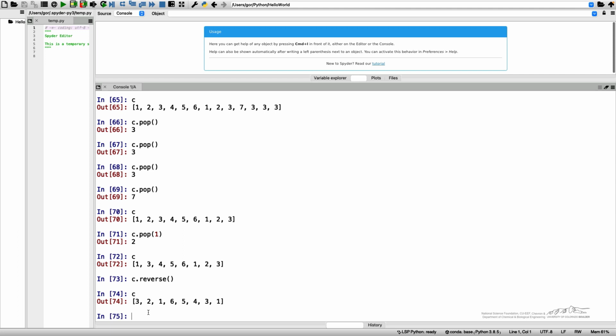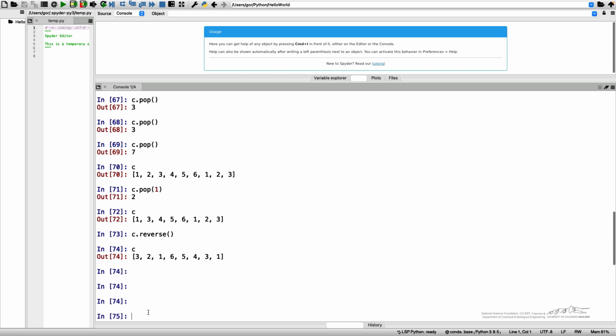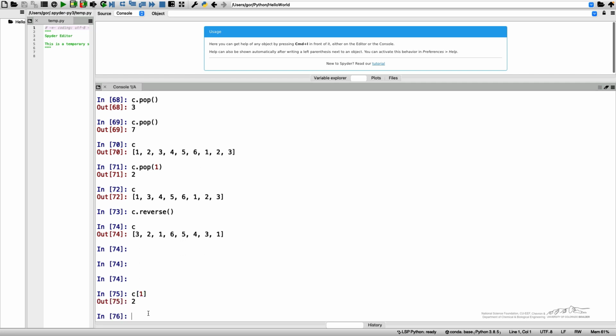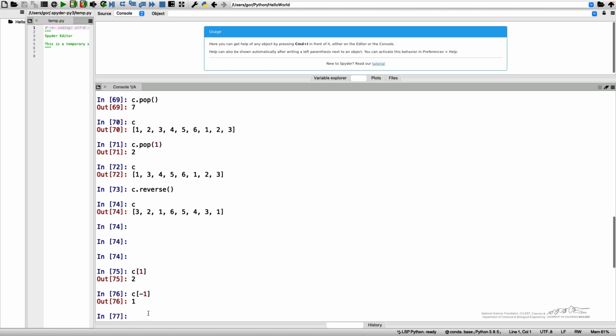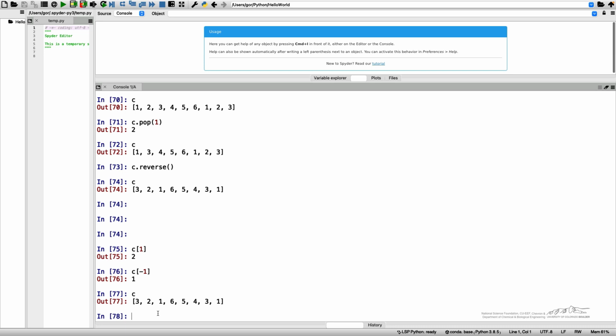Okay, the next thing I want to discuss is indexing and slicing. Indexing is obviously, well, we get C[1], we return the element at index 1, or the element at index -1, which is the last element of my list C. When I do slicing, I return a bunch of elements with a certain formula.